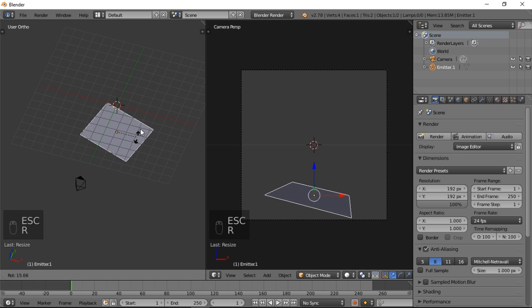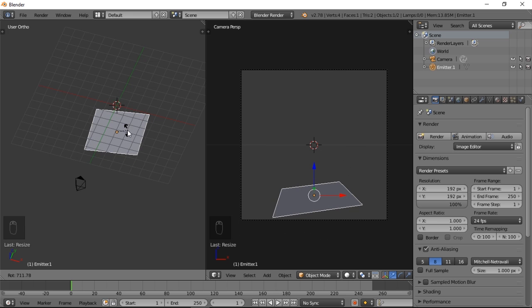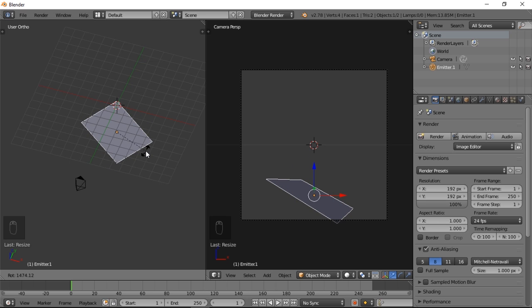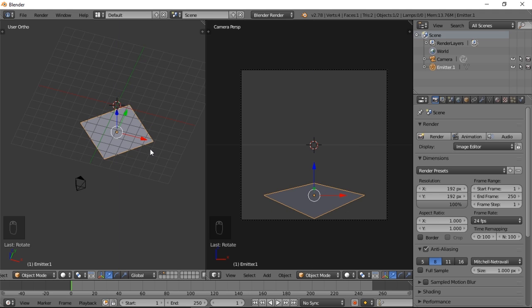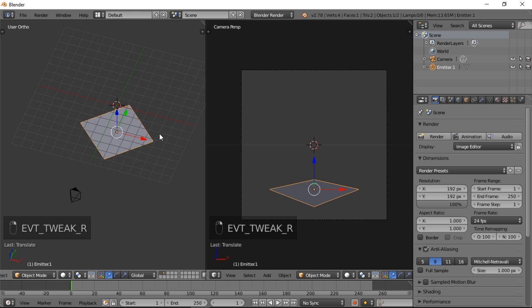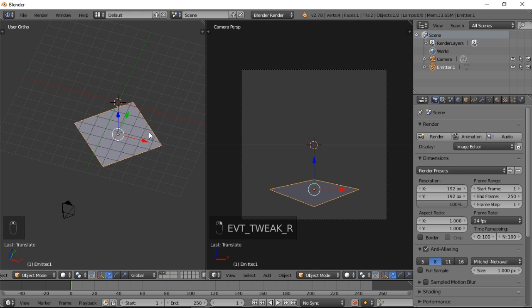If you just press R, it's going to rotate depending on your current view over here, but I want it to be very exact, so I'm going to press Z and then type 45. That way it's shaped like a diamond. And I'm going to push the camera back a little, so I have the whole diamond shape here. Okay, next we're going to set up the particle system.